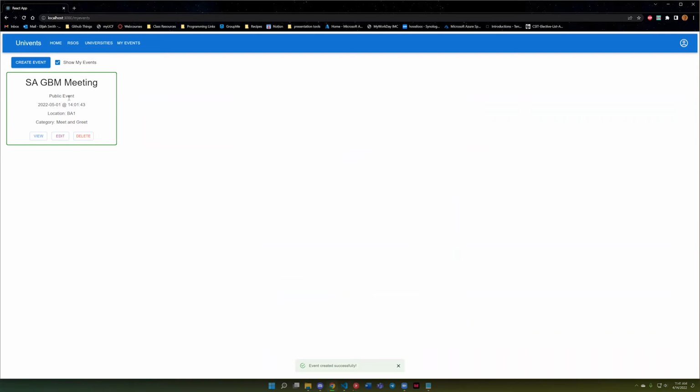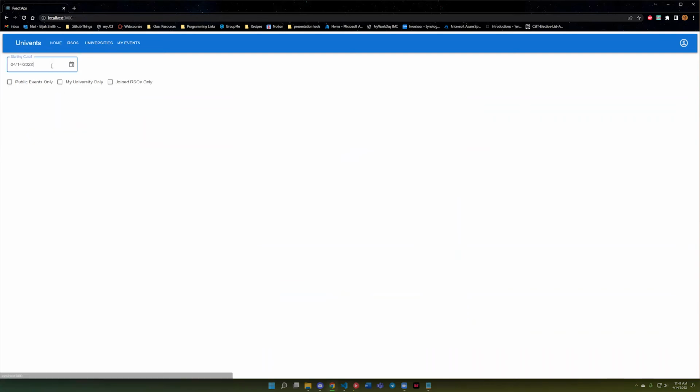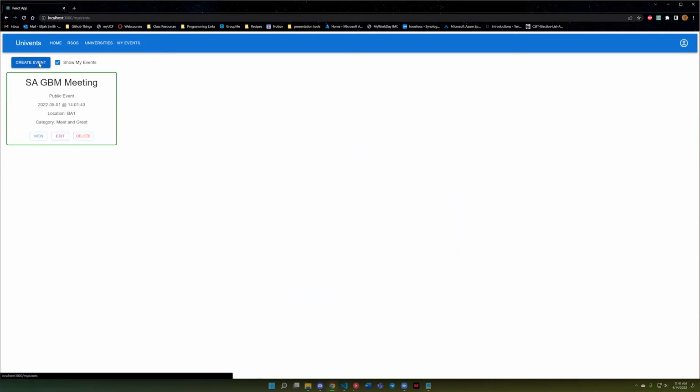So this event is a public event. It is not yet approved, which means that if we go over to the homepage and try and show events, it's not going to show up here. It doesn't matter what our cutoff is, as long as it's after, it will not show if it's unapproved, no matter which of these we do. So let's create another event first.